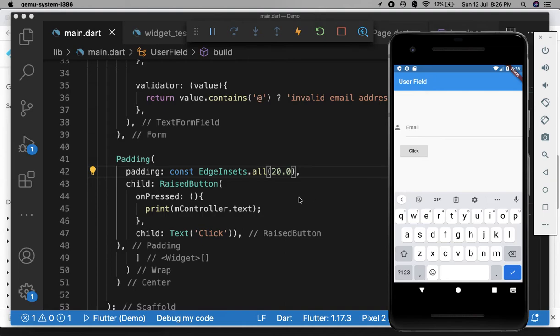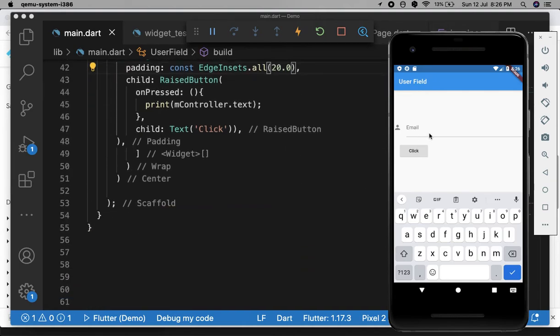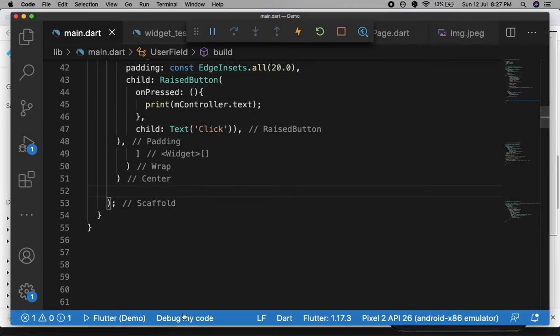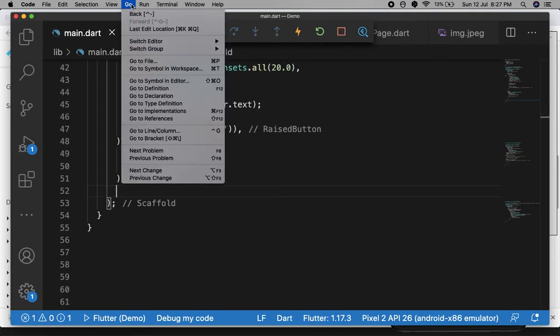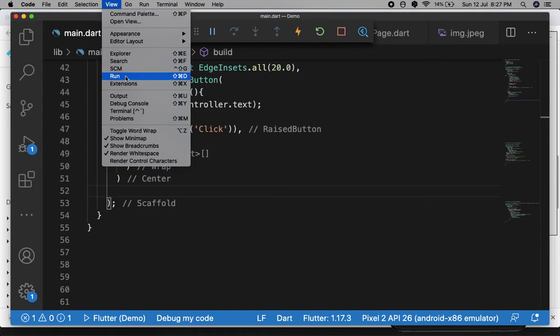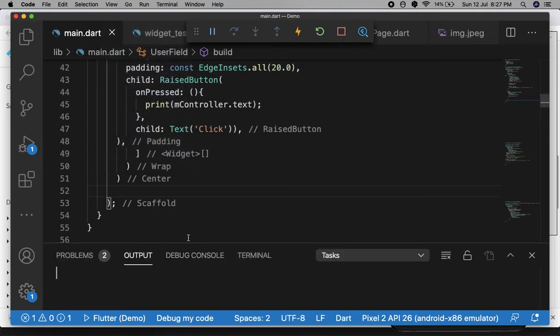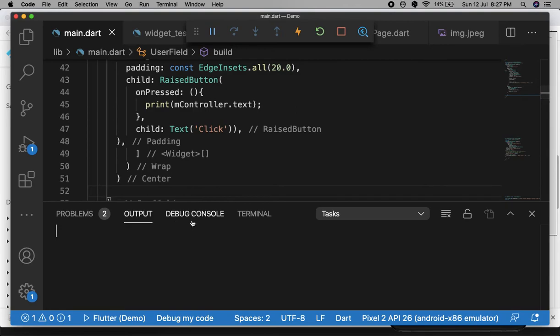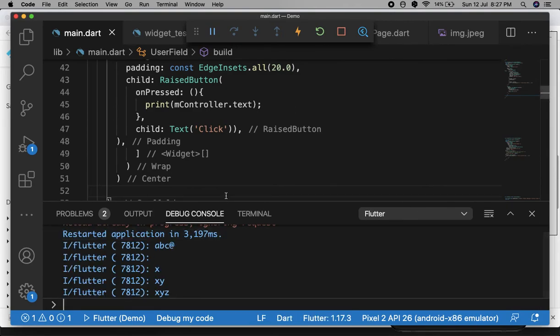Okay, so after that I enter some value for email address, then XYZ. Okay, and then I will click on this button. Then first I show the output in the debug console.